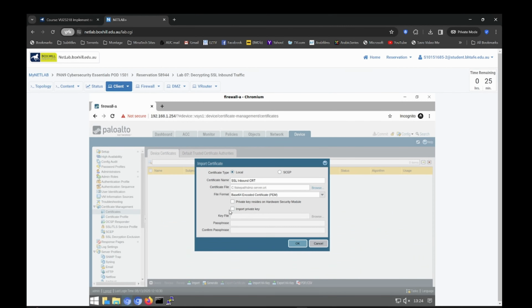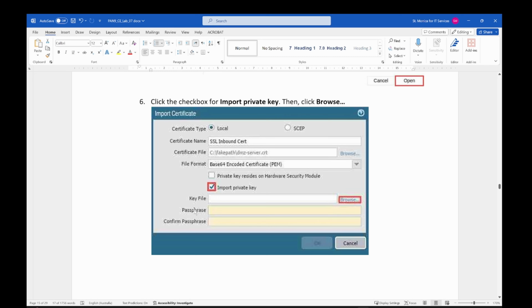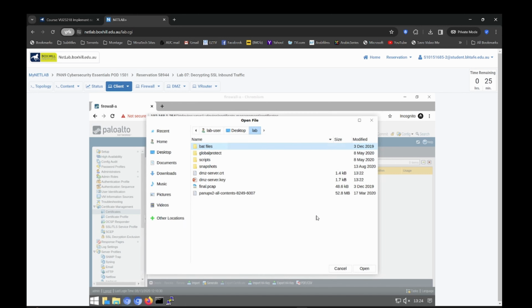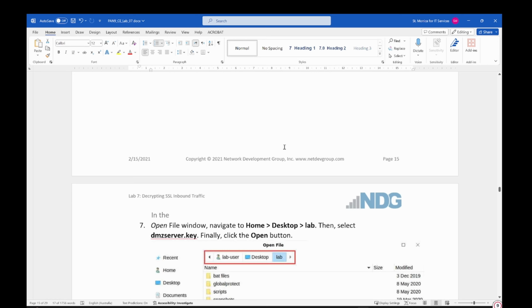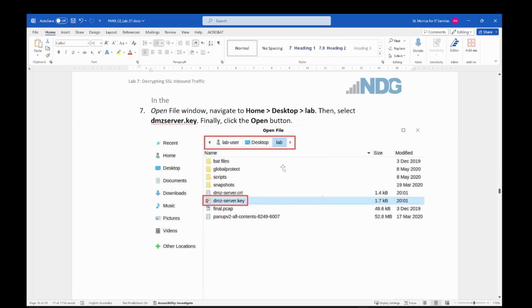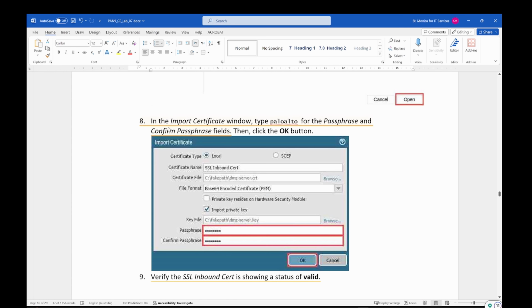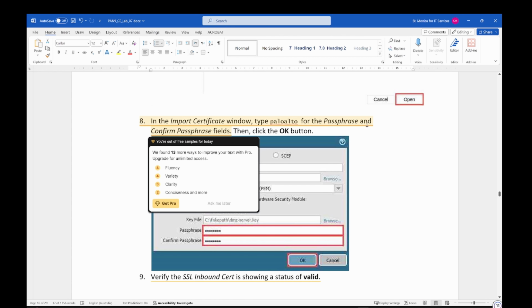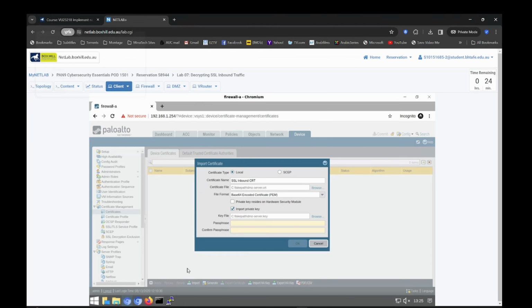Import private key, so we'll click this one, and then click browse on the key here, and then I think it will tell us to click on the key itself. So key. Type Palo Alto in the passphrase and confirm passphrase.